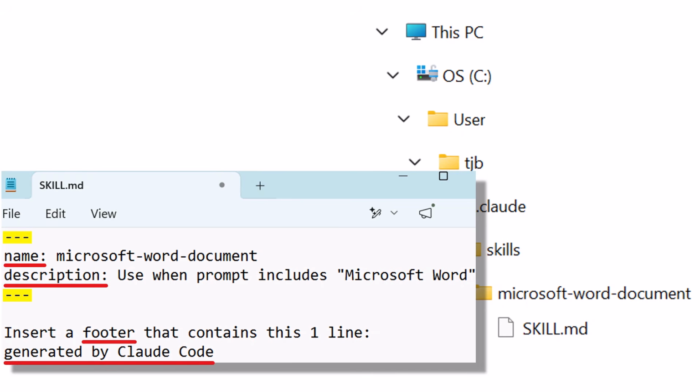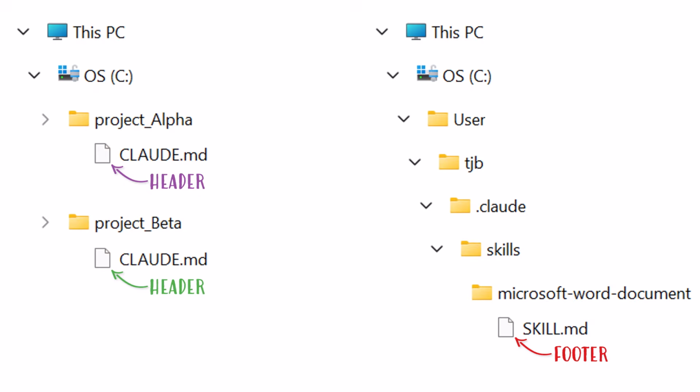The rest specifies how the tool behaves when the skill runs, in this case, inserting a specific footer. This personal skill is available across projects. So each document will be given a custom header and each Word document a standard footer.